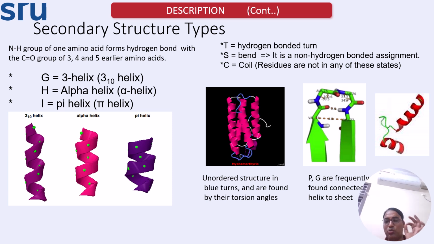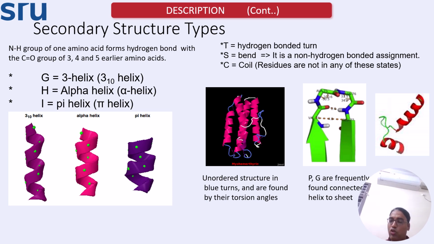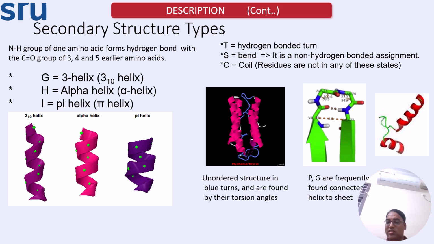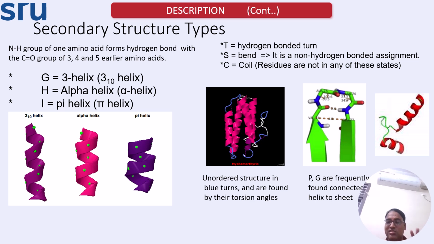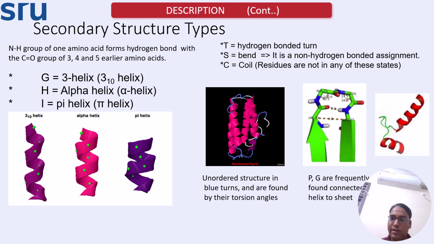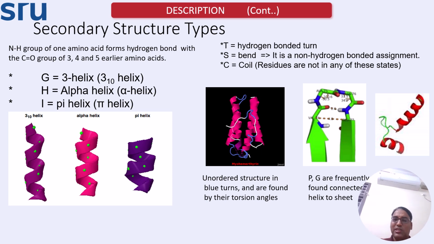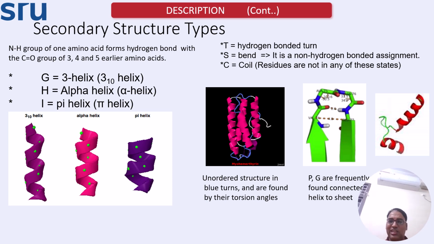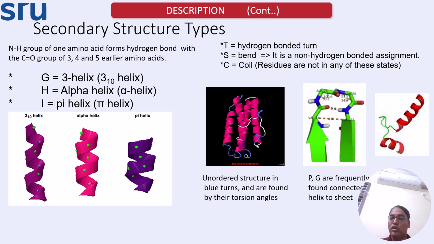But see, nature is such a beautiful artist. And see the coil here. Coil means any pattern can be taken, no consideration at all. Till now we have been discussing some strategic, conserved structures because of these hydrogen bonds, which properly seal them up. But coil is nothing of that sort. They are not taking any of these states. So whenever no such state applies, like the ones we are discussing, G, H, I, T, S or B, E, we call it coil. Likewise, whenever scientists find any new unique part, they put that in coil.